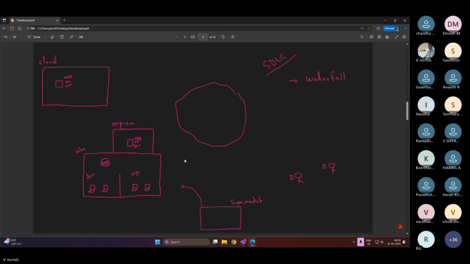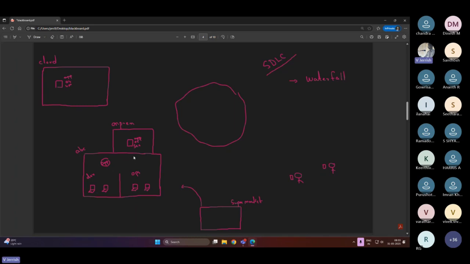Because of this blame game, what is happening? Ultimately, the software deployment becomes late, or software delivery to the customer becomes late. Developers will give the application to the operations team and think that their work is done. Operations will try to do the deployment, it will fail, and they will blame the developers that the code is not working.